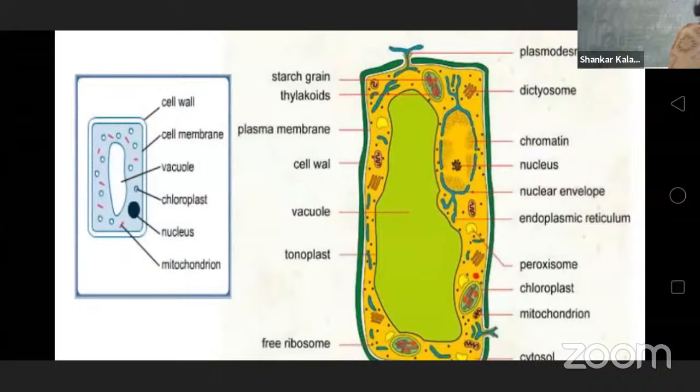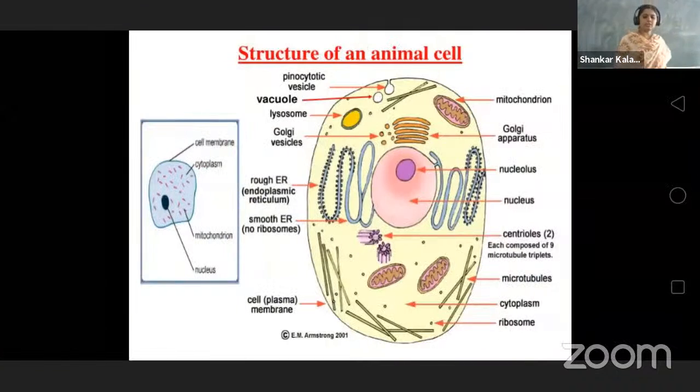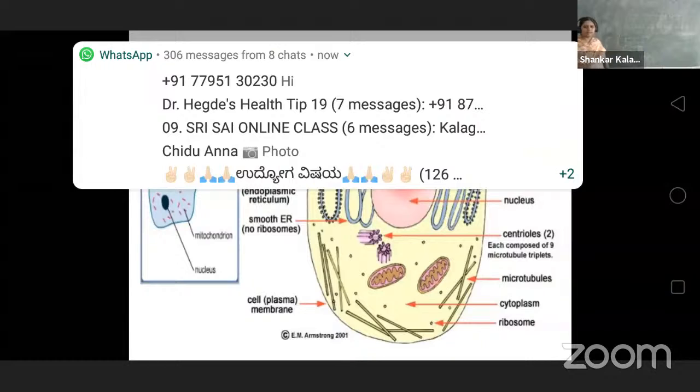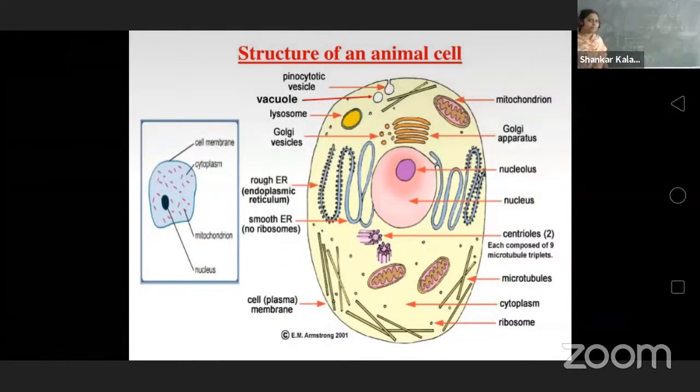Okay, then we are coming to the next one, the animal cell. In the plant cell, you have observed two outer layers, students. You can see two outer parts, this one and this one. And in the animal cell, you can see only one outer part. In the plant cell, there are two membranes: the outer one is the cell wall, and the cell membrane is inside. There is no cell wall in the animal cell. There is only the cell membrane.